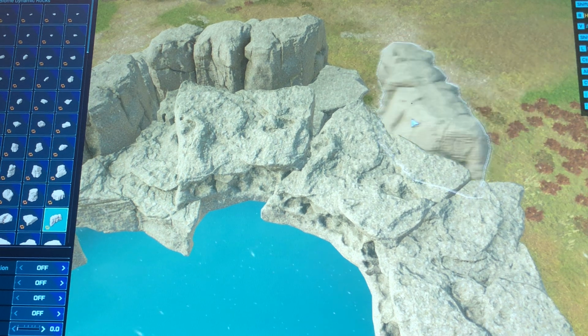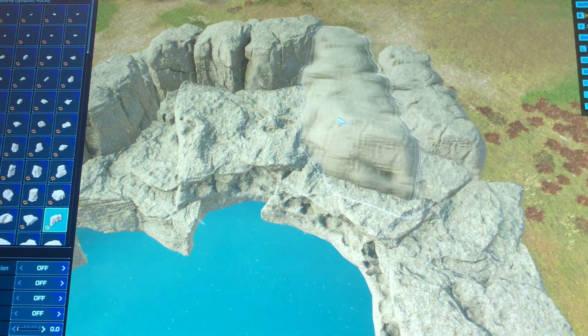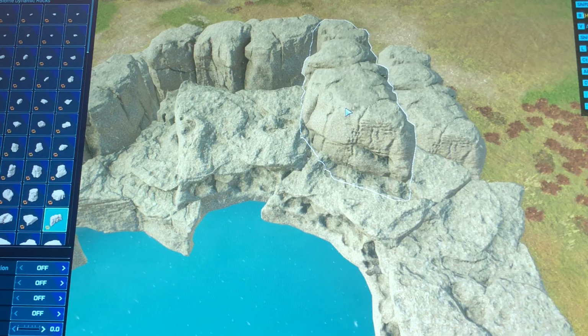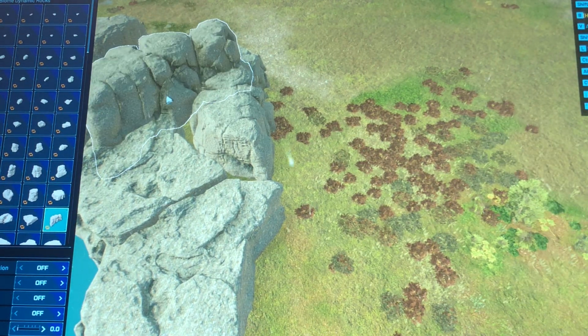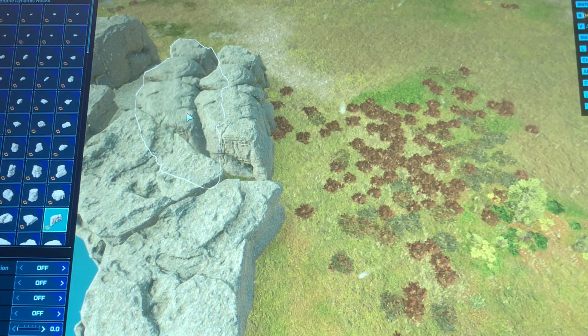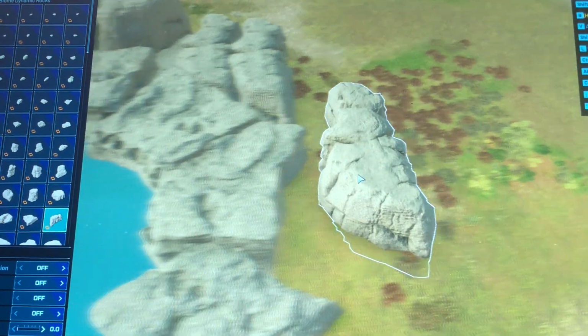So yeah, you can add loads of different scenery around it. I like using rocks because, well, I like rocks. So, yeah. I like my rocks.